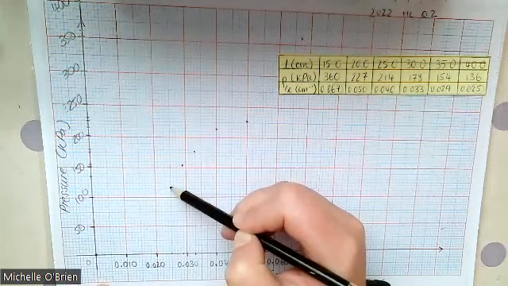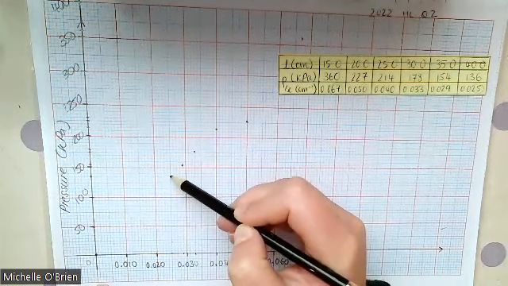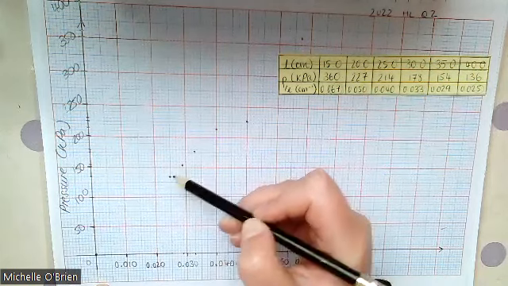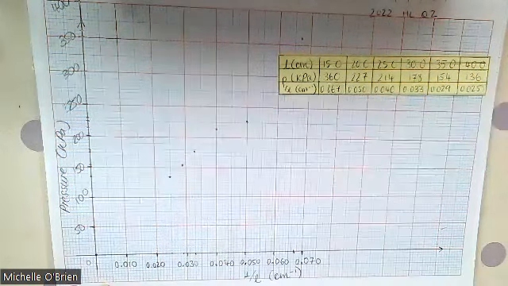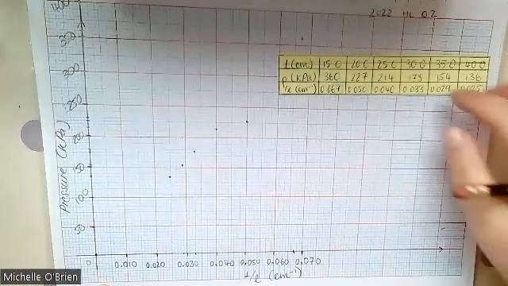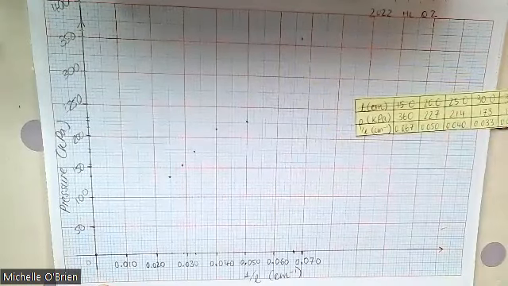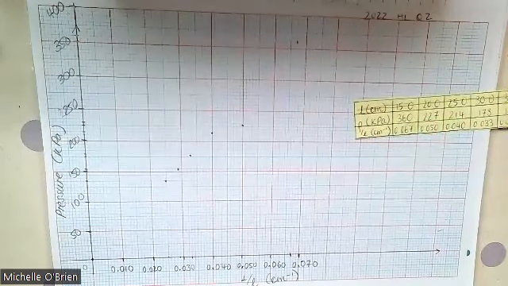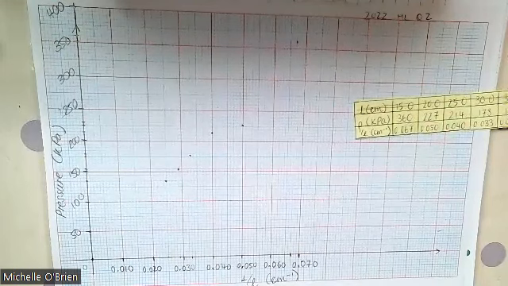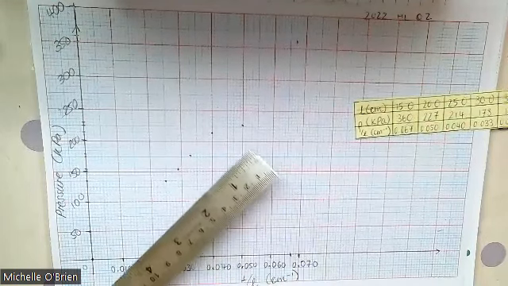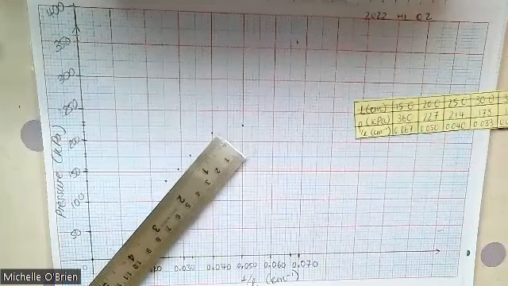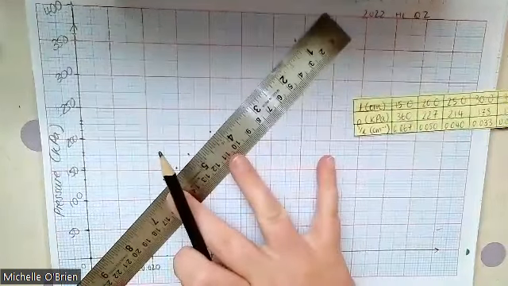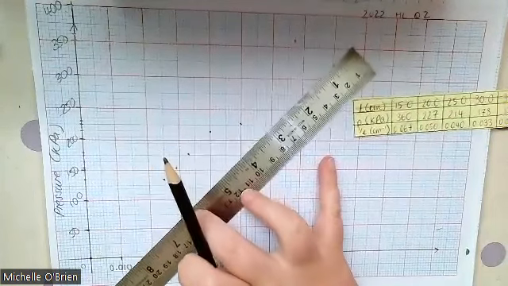And I'll bring that right up until I meet the place where I have 136, which is here, and I'll do a point. Okay, points plotted. Not looking too bad. Heavy work done out of the graphing. We know this is Boyle's law, and we know that we're looking for a straight line through the origin. So we're going to grab a ruler and see, can we just do that? I'm spotting straight away, if you see along my ruler here, there's a lovely straight line pattern. And if I was to extend it out, our first point is really falling in there too.